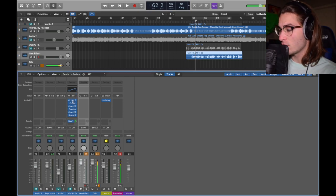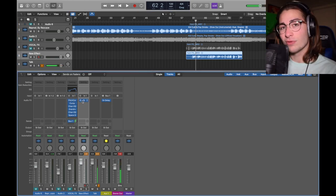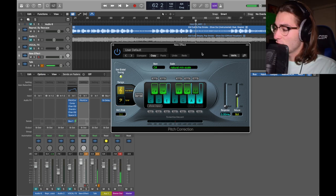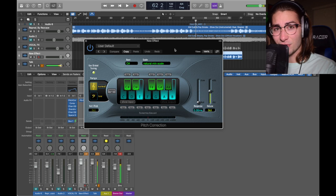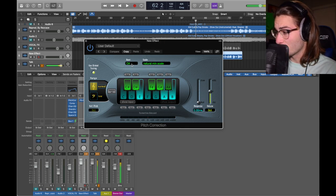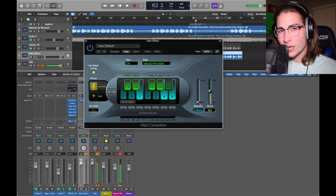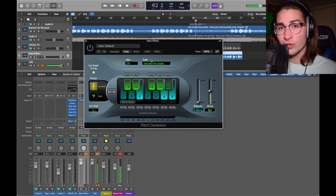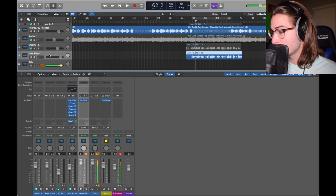So first off, you have pitch correction. I absolutely hate explaining this. Reason is, it's different every single time for you, and not everyone needs it, but actually this effect does need it. So what you're going to have to do is figure out what sounds good for it. So whatever melody you're making, you just got to guess between natural, minor, and major scale, and all the roots until it sounds good to you. But I have natural, minor scale C. Response time, I have it zero. You want the full auto-tune effect there. And I have it there. Zero response time. You gotta find the scale yourself. That is the only downside to this. Let's play it with just pitch correction.